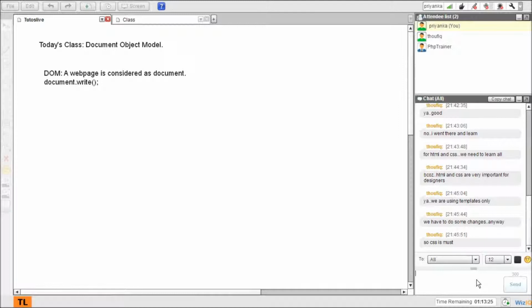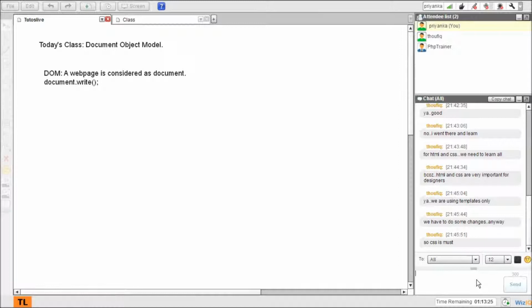Now a typical web page layout. Let's take a web page, and I'm drawing it here. Let's say this is a div, and inside that there is one more div, and inside that there is one more div.